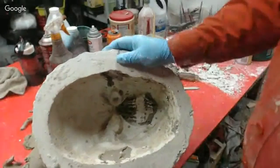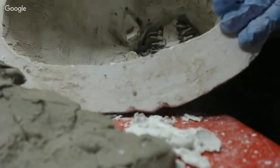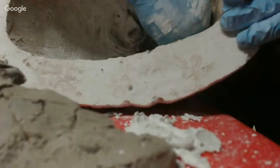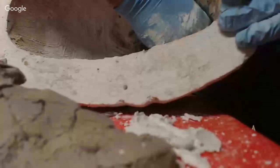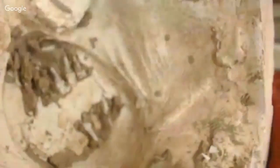Let me move the camera a little bit. I don't know why I bothered moving the camera. You can't see any better because my hand's always going to be in the way. But the teeth come out almost as easy as the clay. I keep forgetting there's a gap between the teeth and the plaster of the clay. Oh wait, no, there's not. There's the spray between the clay, between the plaster and the teeth.